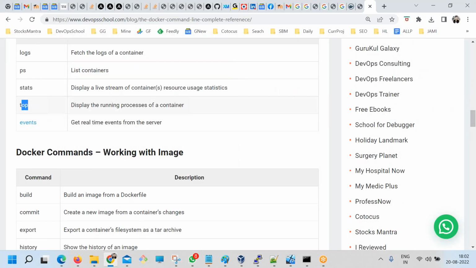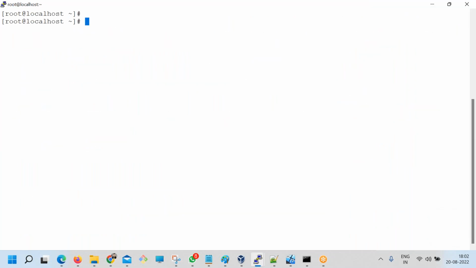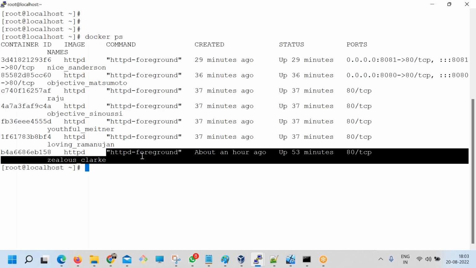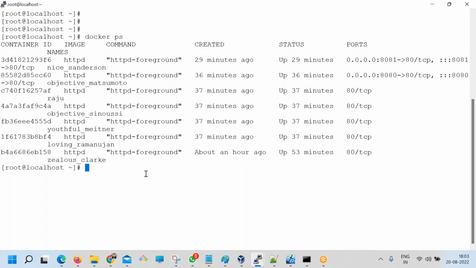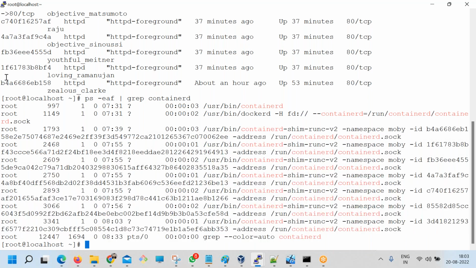Now the top command. So what will the top command do? See how many containers you have: 1, 2, 3, 4, 5, 6, 7. Now these are 7 containers, and if I see the process table of my VM and containerd, I'm confused. Is this container this one, or this one, or this one?